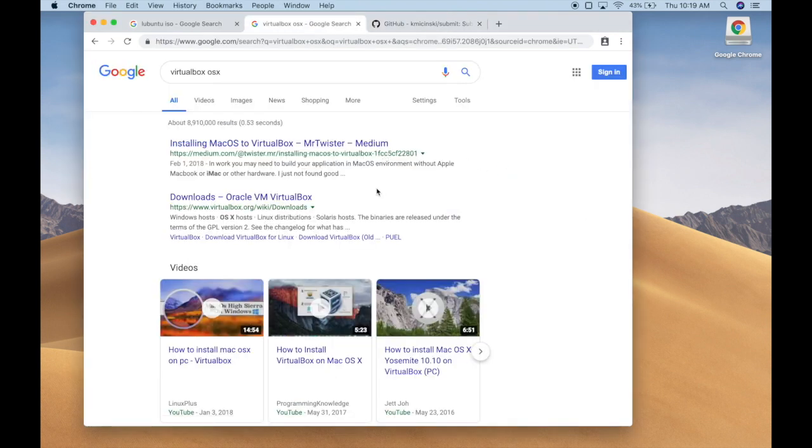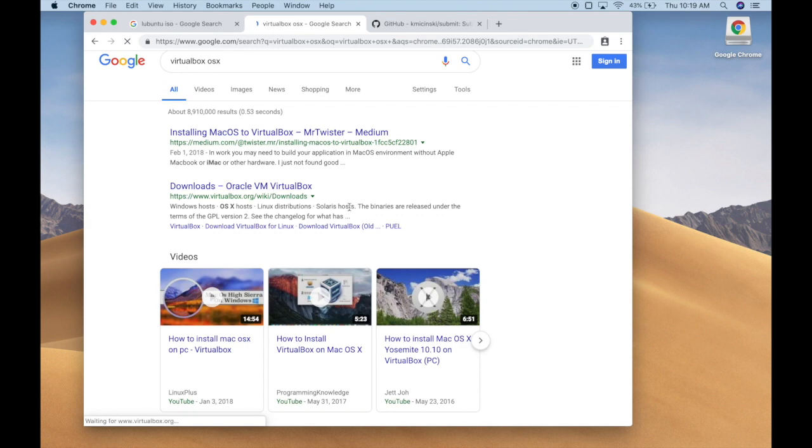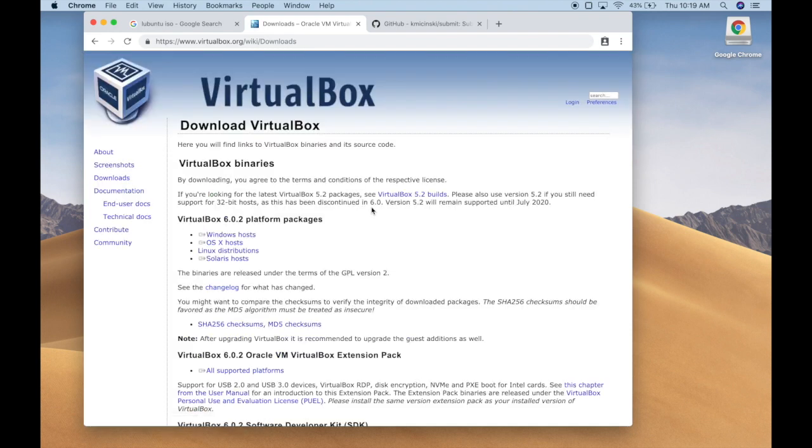Okay, so the first thing we're going to want to do is install VirtualBox, which is a particular kind of virtual machine. This virtual machine is going to allow us to install Linux on our computer. So specifically if you're on Windows, you're going to want to do that. I'm going to select OS X hosts. The host is the name of the system that actually runs the virtual machine. So I'm going to be running a Linux machine from Mac OS X.